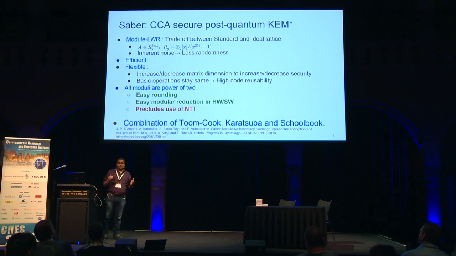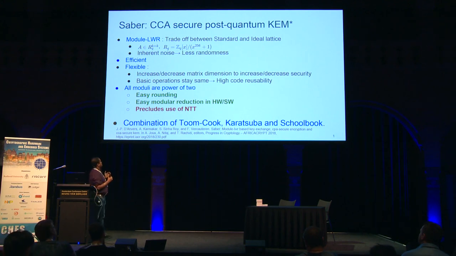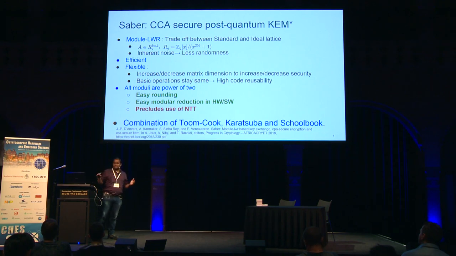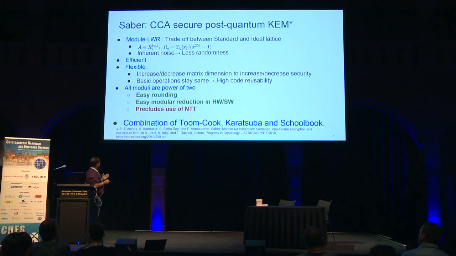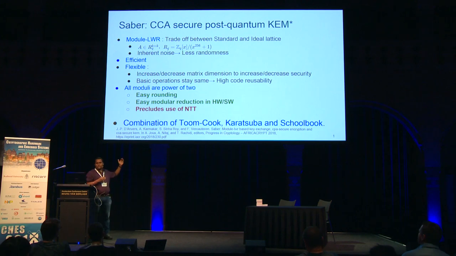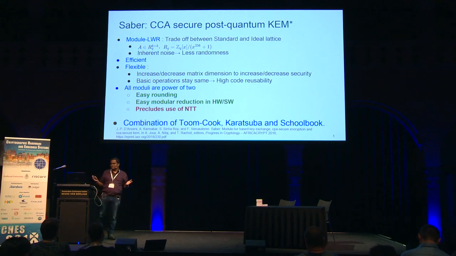During the design phase of Saber, implementation efficiency was our most important consideration. As a result, Saber is very efficient and flexible. If you want higher or lower security, you can just increase or decrease the dimensions of the matrix; it's a minimal code change. Another important aspect is that unlike other lattice-based submissions, we don't use prime moduli — we use power-of-two moduli. This gives two big advantages: rounding to generate the inherent noise, and modular reduction, which is basically free in both hardware and software — it's just bit shifts.